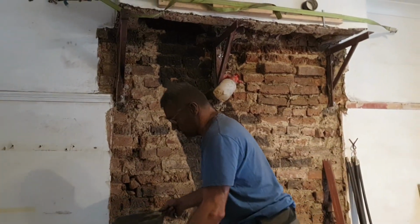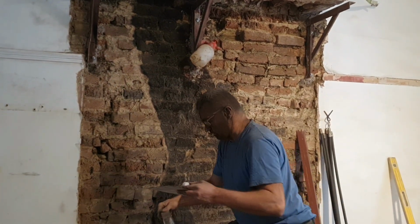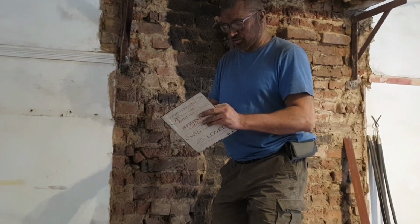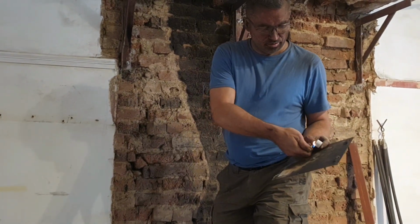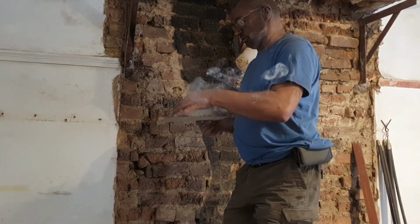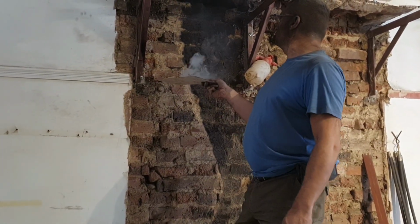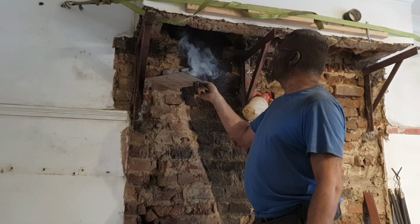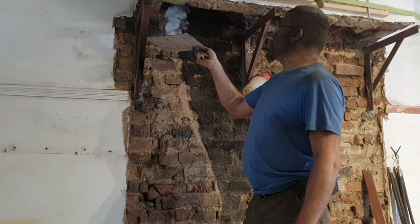So now we have cleared the chimney as much as we can and Mario is going to check with a smoke pellet to see the level of suction. So basically this will give off a lot of white smoke and I will be able to see from the outside if it's been effective and that we have a clear route for the smoke to get out from the chimney at the top. So we're filling this with thick white smoke. These are called smoke pellets. You can see it's better.